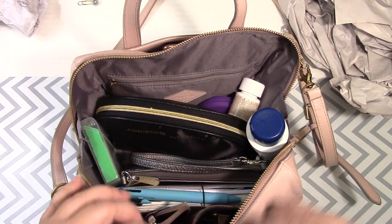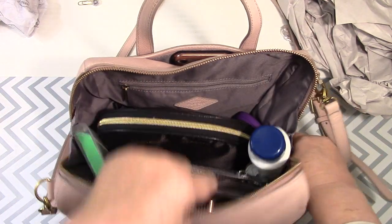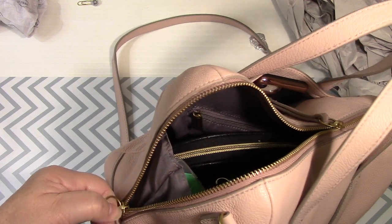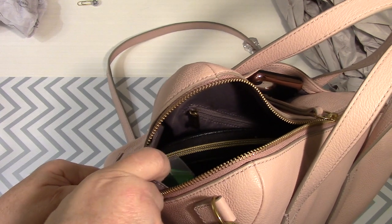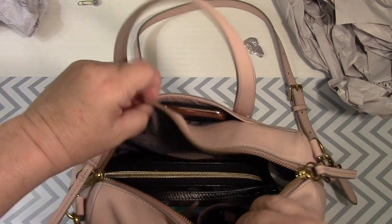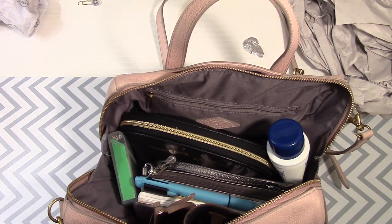So because this bag was a hot mess — you saw what came out — back to gorgeous. We've got it, let's see if it zips. It's kind of junky because of the stuff on the side. I would chuck them in a bag but sometimes you get bag crazy and then you can't find anything. The sides have this — I'm going to say gusset, and that's probably really wrong — but it's got this thing on the side where it prevents your stuff from falling out, and then when you zip it, it folds in. Which is a really cool feature. This could fit another planner — I bet you. Let me see.